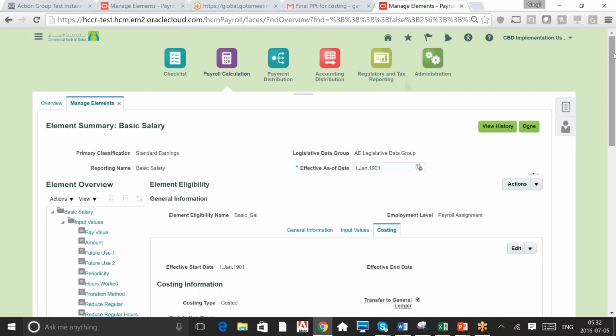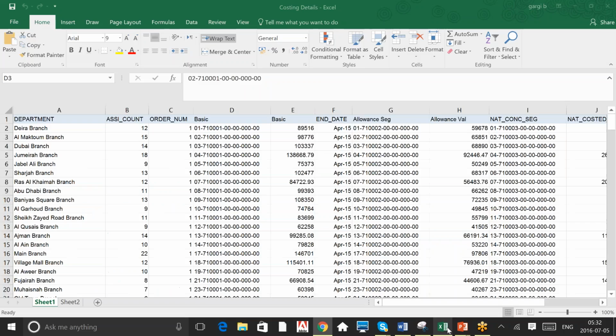As I said, there is no separate process for costing. When you run the payroll or the quick pay, the cost accounts or the costing information gets created automatically and you can download this kind of a report. Now this is a custom report, but Oracle has a standard report, or what we can call a transactional business intelligence or OTBI report, for costing. You must have seen in your OTBI sessions how you can create OTBI reports for real-time costing, the real-time subject areas. There are different subject areas for real-time costing. You can go there and use the drag and drop feature to create your costing reports.